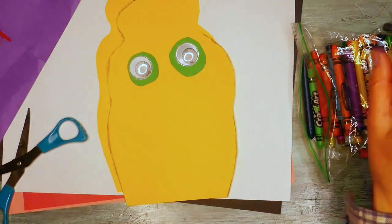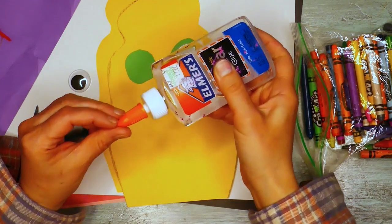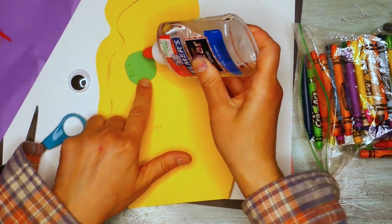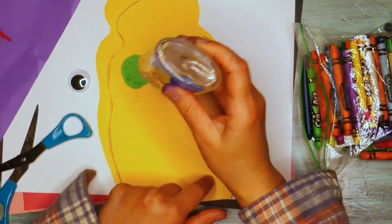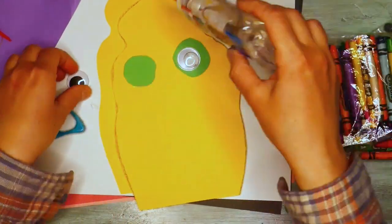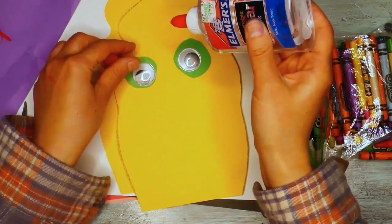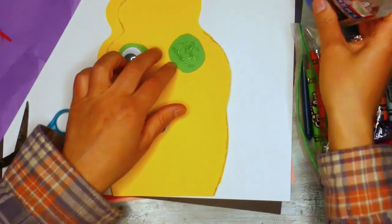So the next thing I'm going to figure out is, of course, right here I'm gluing these down. And guys, remember, when you're gluing, if you are using a regular glue bottle, don't put too much. You don't need a whole lot. And it's really important for you to get the edge more than it is to get the middle. Okay, so go ahead and attach whatever you're going to attach. If you're sure you want it there, then you can go for it and glue it down.